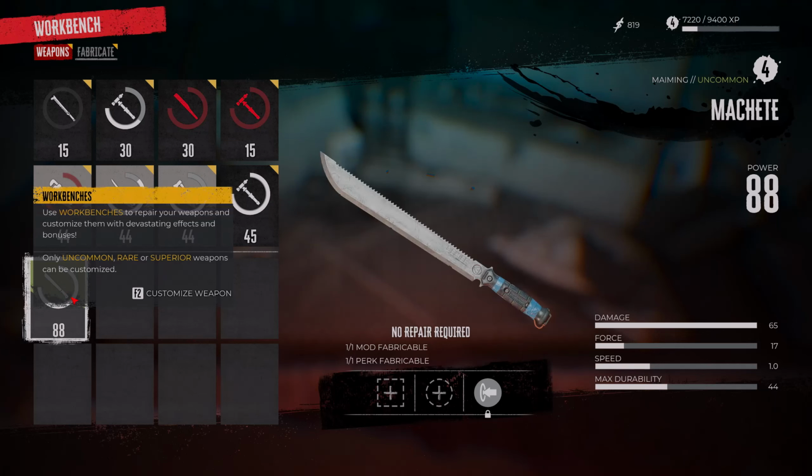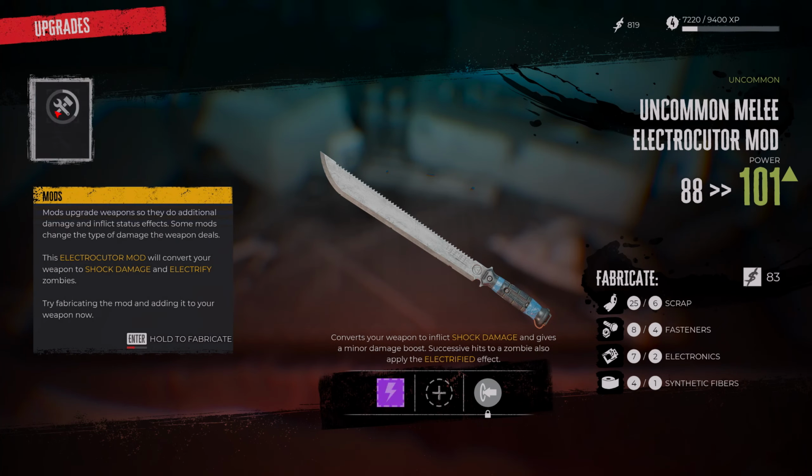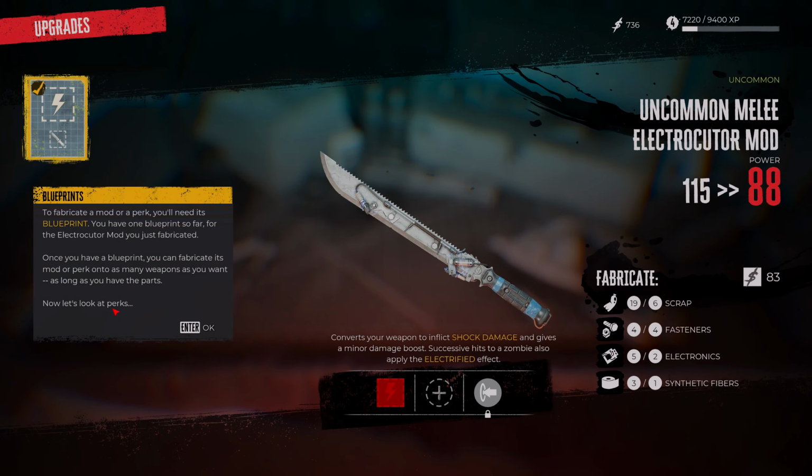Use workbenches to repair your weapons and customize them with devastating effects and bonuses. Only uncommon, rare, or superior weapons can be customized. Got it. F2 to customize a weapon. Mod? Electricity. Nice. To fabricate a mod or a perk, you'll need this blueprint. You have one blueprint so far for an electrocutor mod you just fabricated. Once you have a blueprint, you can fabricate its mod or perk onto as many weapons as you want, as long as you have the parts.